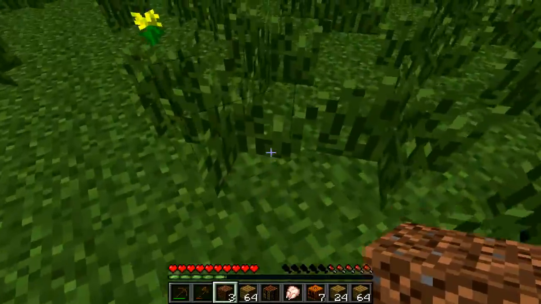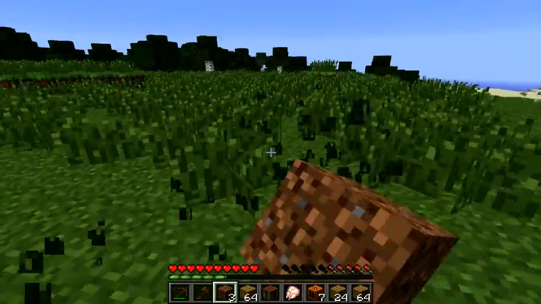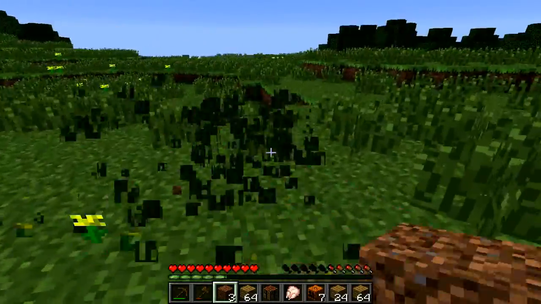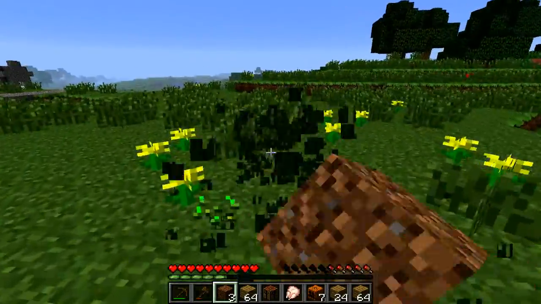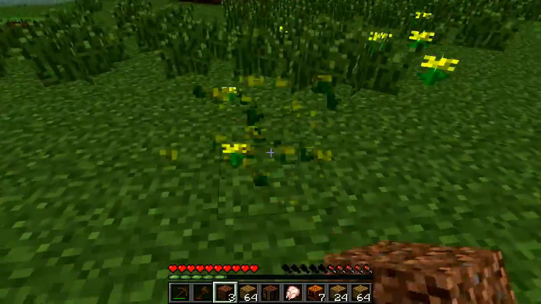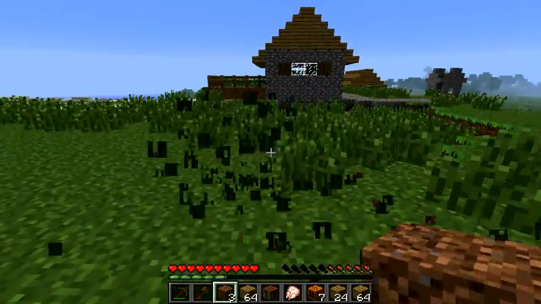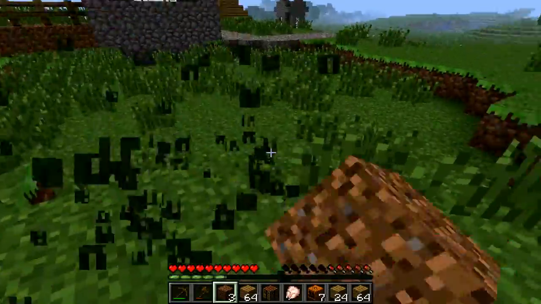You can then pick up the seed, and once you make a hoe, you can till the ground, till the dirt, and make it able to be used with plants. You can plant seeds there. You can plant, I believe there's pumpkin, wheat, and melons that you can plant.